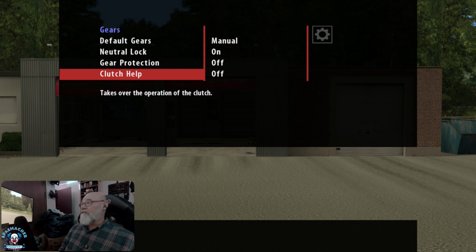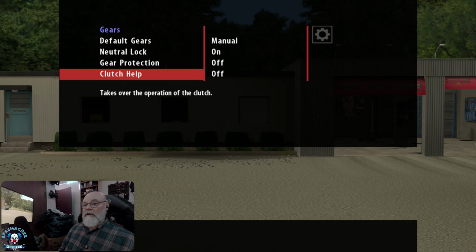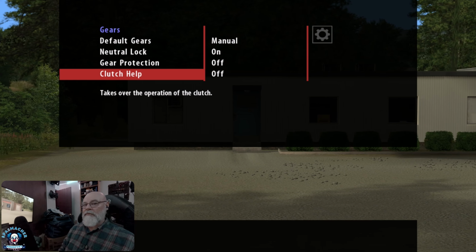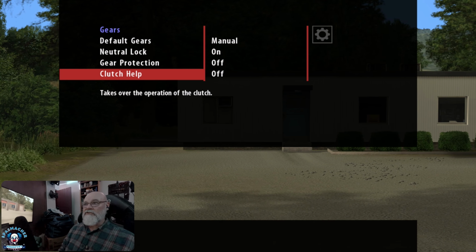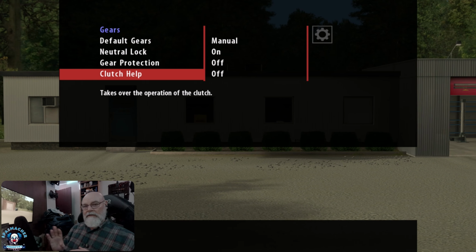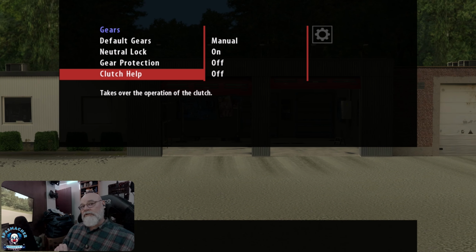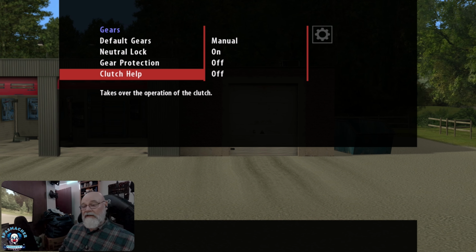Now, one of the things that's of note, I just watched a video that told me that clutch isn't expressly required to shift gears in Richard Burns Rally. Now, of course, if you have a clutch, it will use that as inputs and you can manage your gears, and it works fine. But if you don't have a clutch, don't worry. You don't need one. If you have an H pattern shifter and no clutch, you can drive.